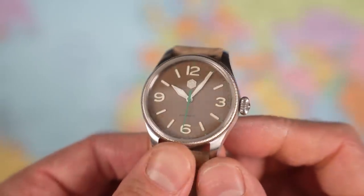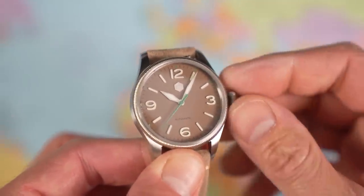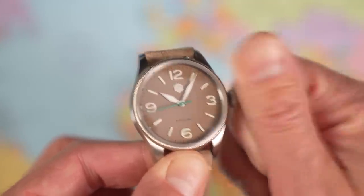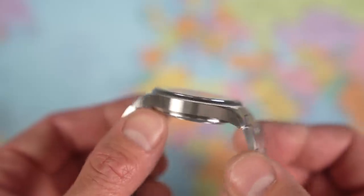It's a very reliable movement, you know, on par with Seiko's 4R NH series of movements. The only difference that I note is it's got a rougher, grittier hand wind, but the Komatsu is a well-loved and well-proven watch, so no issues with this movement whatsoever. No issues either with the standard of finishing on this case and the bracelet.